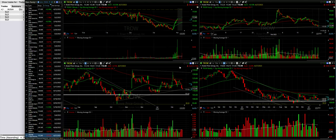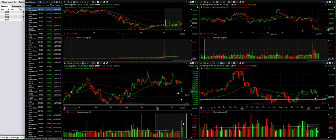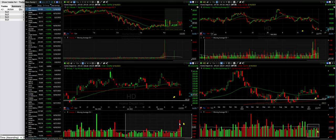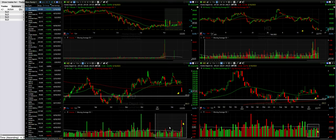The next one is Home Depot. There was a big down day yesterday, so I was looking for an opportunity to enter. Today it just traded sideways — sellers and buyers were pretty even, making a nice-looking doji. Yesterday was very high volume with a big drop from around $318, closing the day at $295. Always looking for an opportunity to trade options in Home Depot. It is now below the 250 exponential moving average on the daily chart, which is bearish. On the weekly chart, we see it's getting close to our $285 strike price.